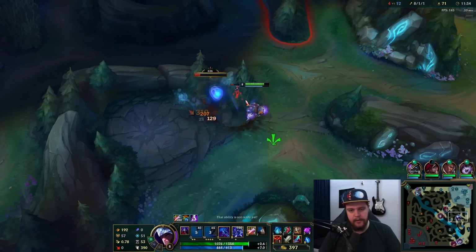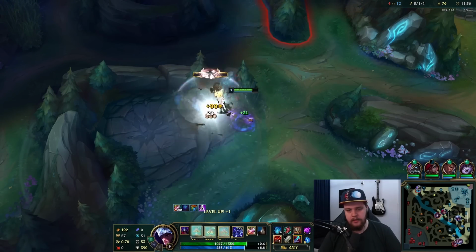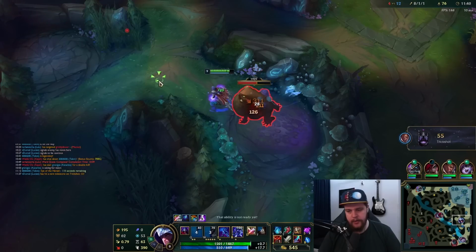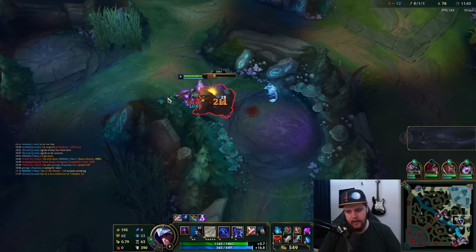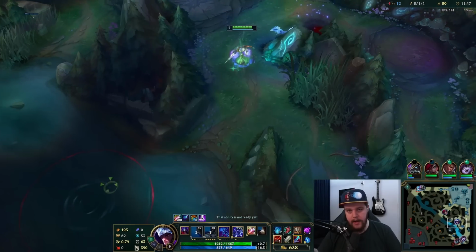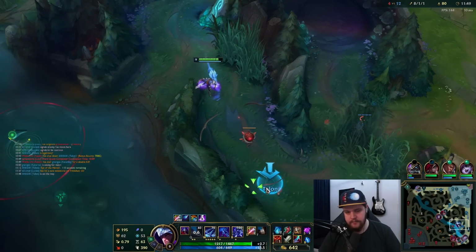Felt a little illegal to me, honestly. That's why I didn't expect it. You know what I mean? We'll do the Gromp here. I might look for a mid play. If I can then Herald that, that would be great. Could look for a bot play as well, to be fair. I want to look for the dragon, basically, as soon as possible.